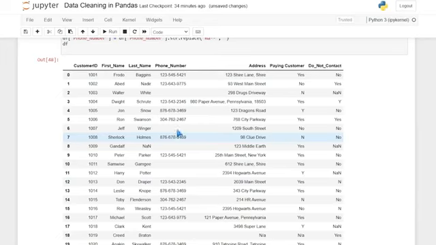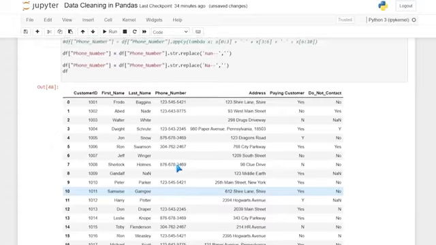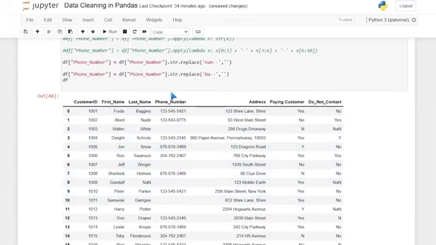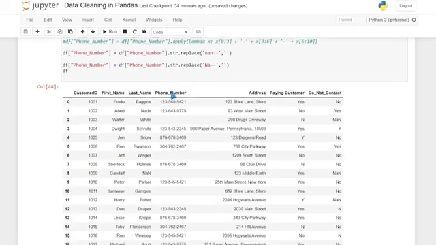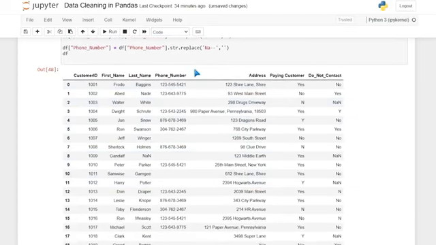So we have every single value, all the exact same. They don't have different characters or different formatting. And we got rid of all the ones that we don't need, all the ones that were just random values. So this column is now completely cleaned up. Again, definitely one of the more difficult ones, ones that I've done 1,000 times. I've had to work with a lot of phone numbers and stuff like that. This one does get very tricky, especially if you have like a +1, which is like an area code. That can get tricky as well, but on a high level, this is how you can do that. And it's pretty neat how you can clean up and standardize those phone numbers.